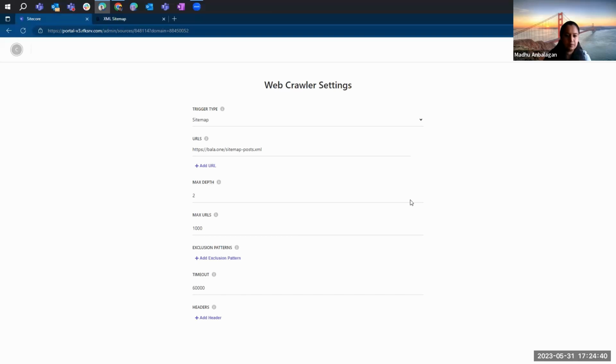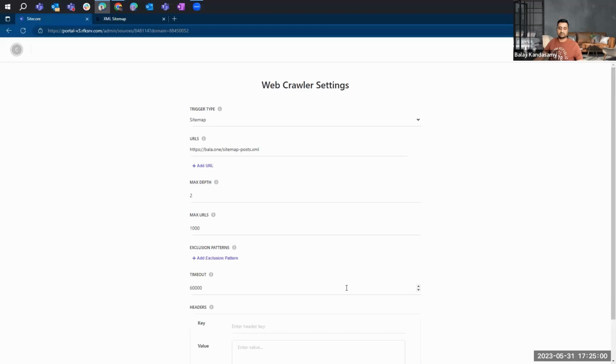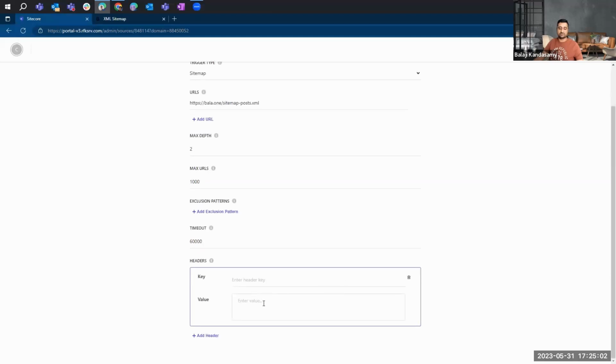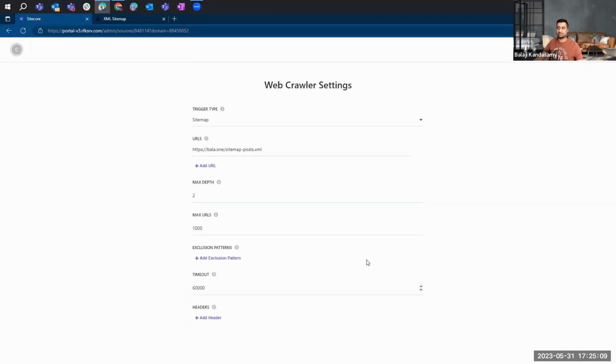One thing I just want to add here, from the headers, this is something I've commonly used where you want to mention a custom header, more like a bot. If you want to add a custom header, that could be excluded from your analytics traffic. So this one is a bit helpful for that. You can have a custom header and a value, and then in your analytics, you can filter down and say anything related to this web crawler could be avoided. Good point.